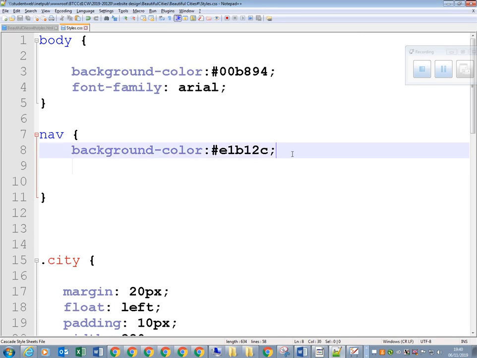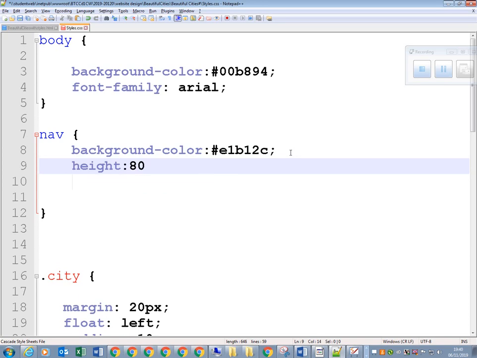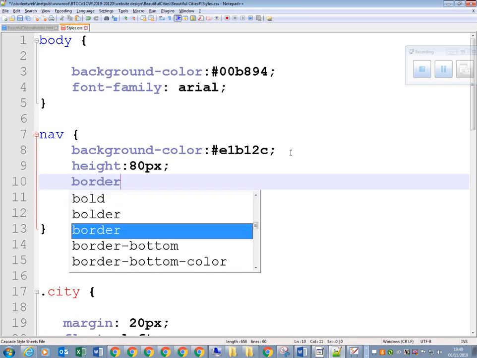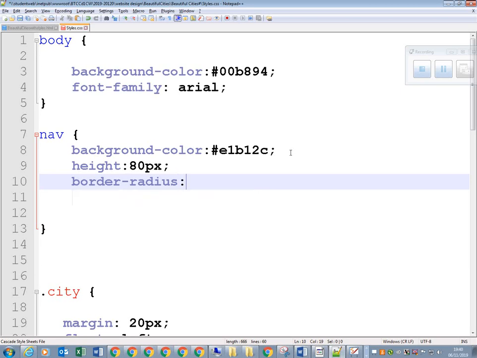I can give it a height because it's going to be a horizontal one. If I make it 80 pixels, it's big enough. You can change it, you can customize it how you want. Border radius, to give it a curve, maybe about 30 pixels. Let me try 30 pixels.